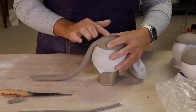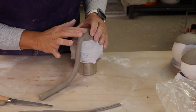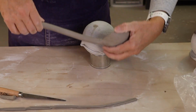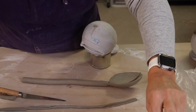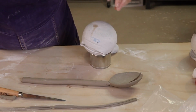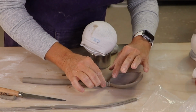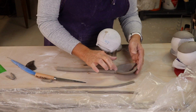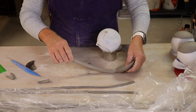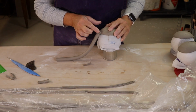I like to blend it out. See all that? As much as I can. I can finesse it later. And then this side, what I'm going to do is use some of these little coils, the broken ones. I told you we're going to be able to use them. Add a little bit of water, just fill in any gap you might have. Just using my fingers to make it a nice seamless blend. That seamless blend in here.